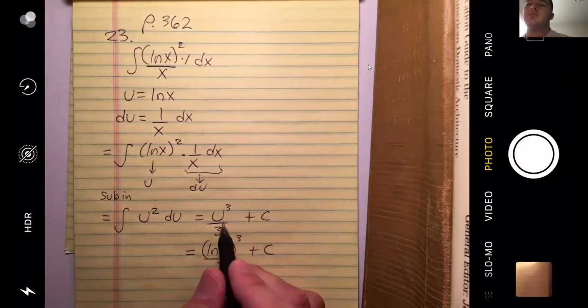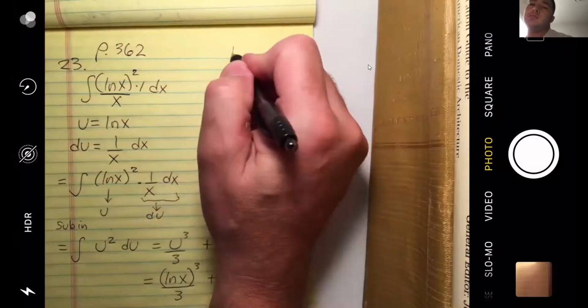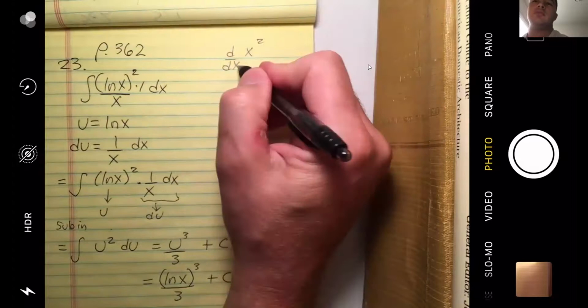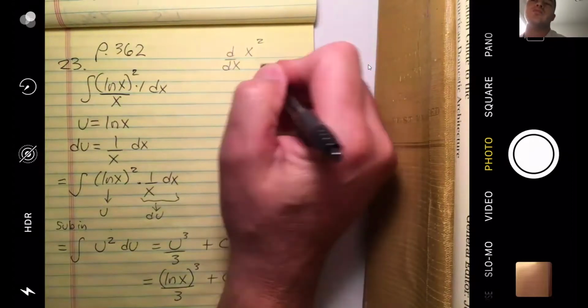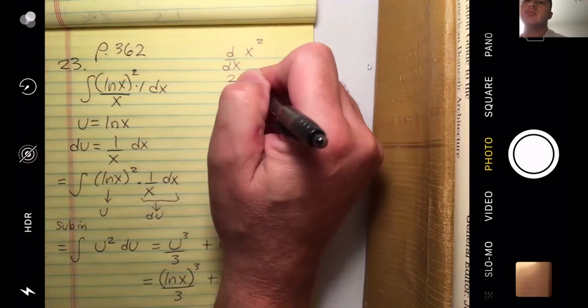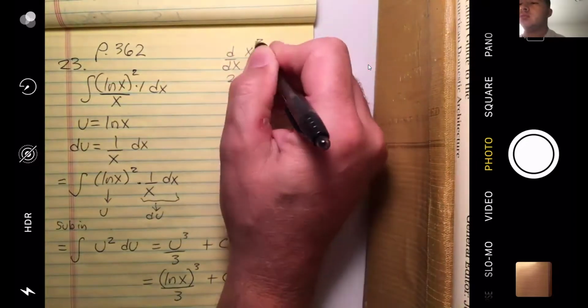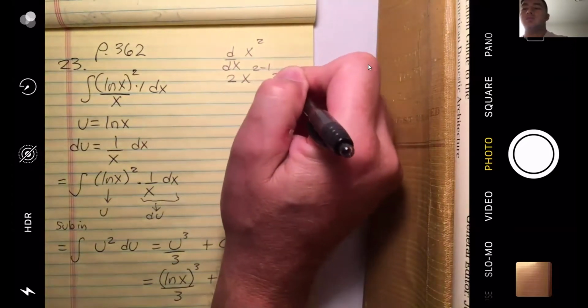Okay. I don't know if you remember, a quick Calc 1 reminder. Let's say I have you do a derivative of x squared. I call this kind of forwards. You know what to do, right? Bring the 2 down, x to the 2 minus 1. You bring a 2 down, and you subtract 1 from the power, which gives you 2x.